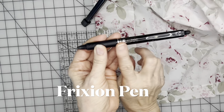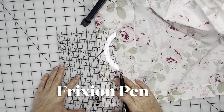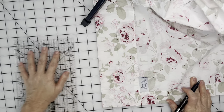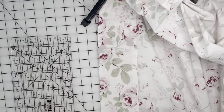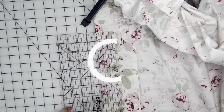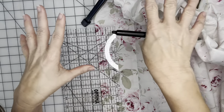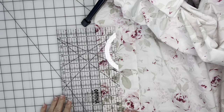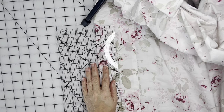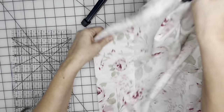But I love these. They come in different colors. I'm going to use black today. And I just line up my ruler. Mark 2 inches. Just keep pulling the curtain down. It's hard to do it in this small space, but without this camera equipment, I could just lay it out and do it much faster. And so can you. So just put that in, line up 2 inches. Do that all the way across.